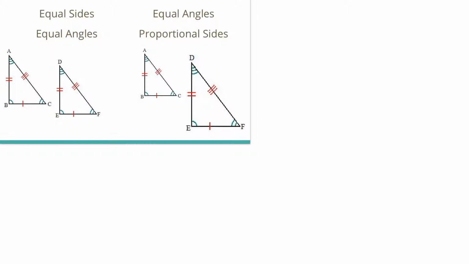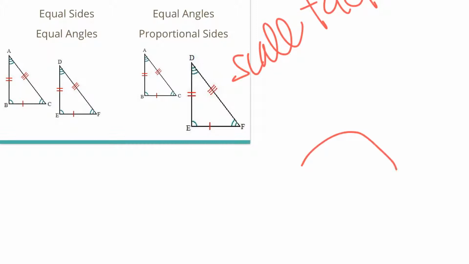And what this means is we've talked about this a lot already, but in other words, they have a scale factor. That's a scale factor, in case you can't tell. But they have a scale factor that makes them proportional. So whether it is to here to here, to here to here, and to here to here, you can multiply something to get to that same number.